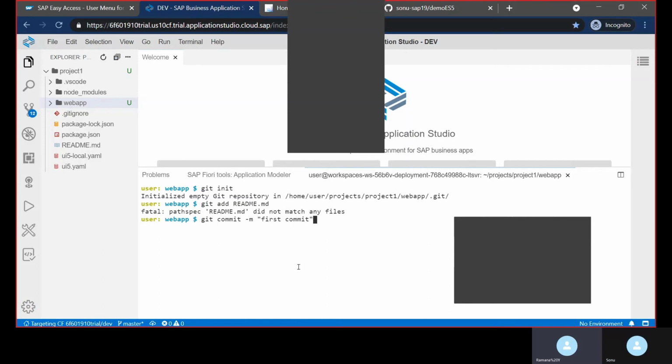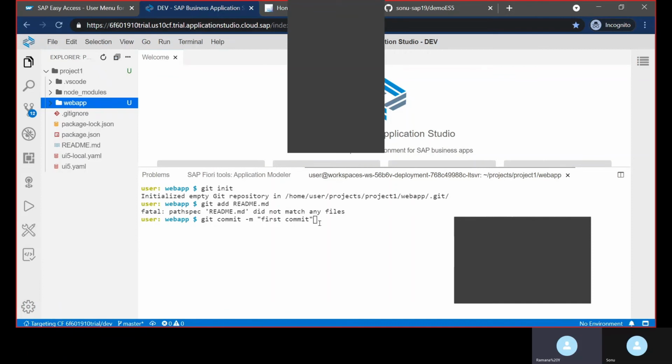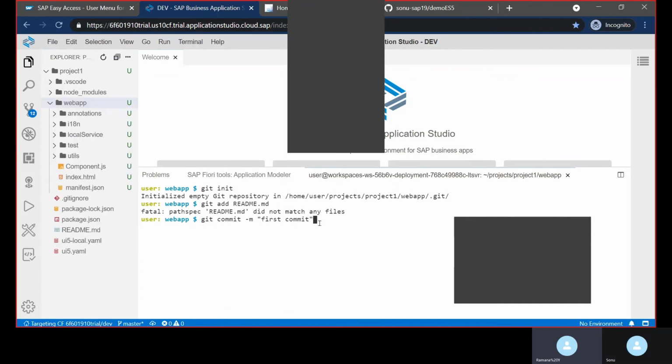Do not open multiple projects in the workspace, because the run configurations get affected. Whenever you open a workspace, select one project at a time, the way you selected project 1. Always make sure to have one project at a time, because your Git panel supports only a single repository at a time. It doesn't support multiple repositories. Suppose you are using one project and linking one Git repository; the second project might also be pointing to the same repository. Then your code gets messed up in your GitHub. If you have a single project, it always knows which project has to be pointed to which Git repository.